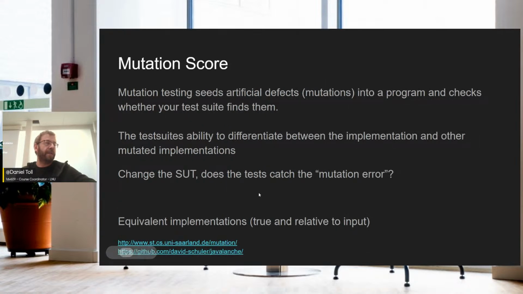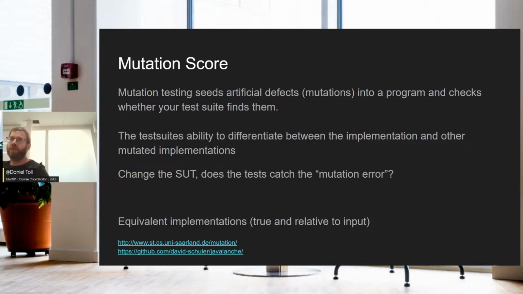Okay. So let's talk about other ways than coverage to evaluate your test suite. And there is something called mutation score. And mutation score works in a similar way to CS Quiz that you're using for assignment 1, part 1. So in CS Quiz, you have one version of the system code that you have access to, that you can change in your own way. And then I have a number of versions of the system that I run your test suites against.